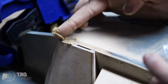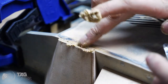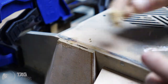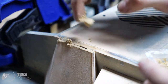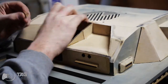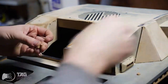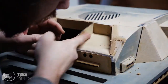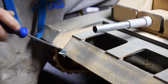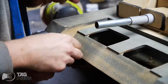We had some quite large gaps after attaching the small angled armor plates to the side of the turret. So I mixed wood glue with MDF dust to build a paste to fill those holes. The front around the turret was super finicky to get together, so I didn't end up filming most of it, but with it all on, I had to then bog and sand just like the rest of it. The toe points in the front of the tank were made with little metal latch loops and a D-shackle.